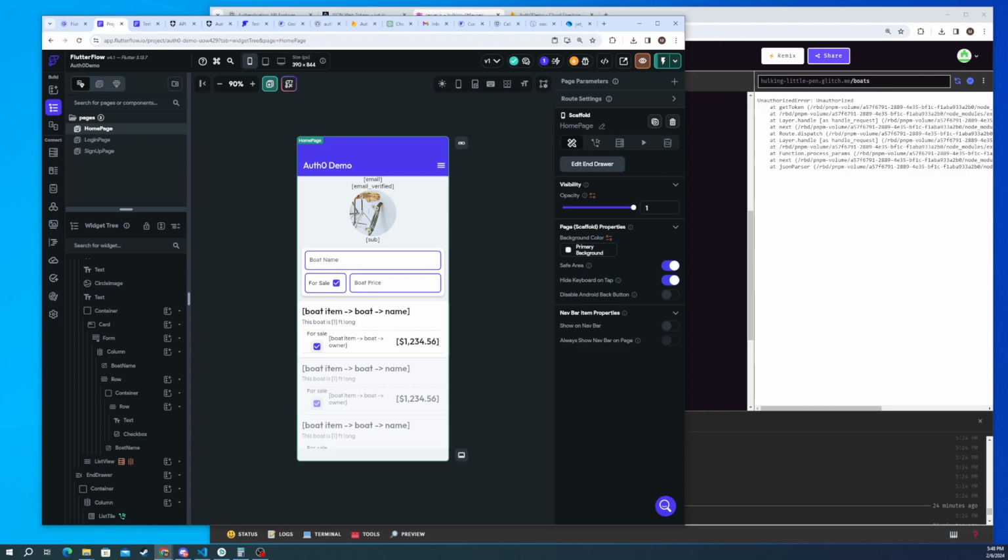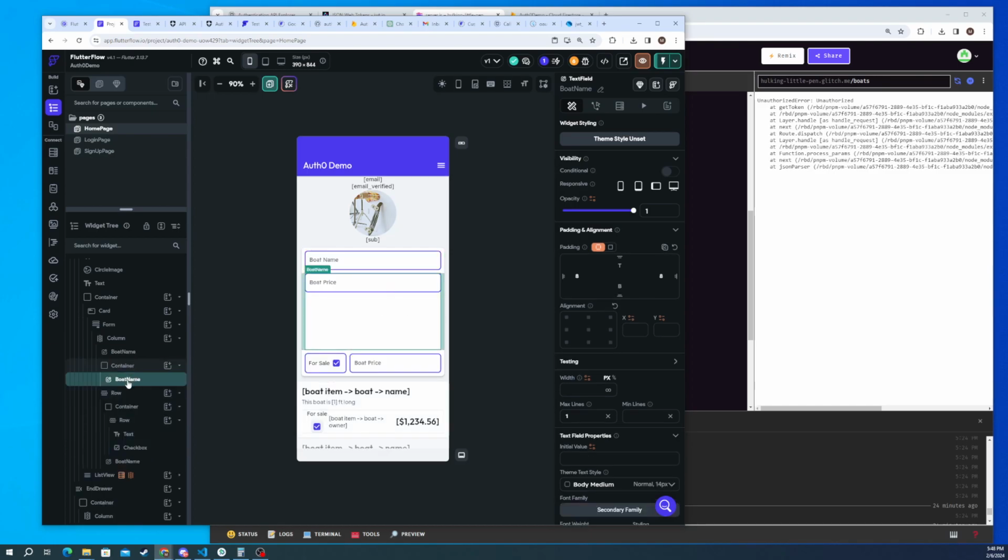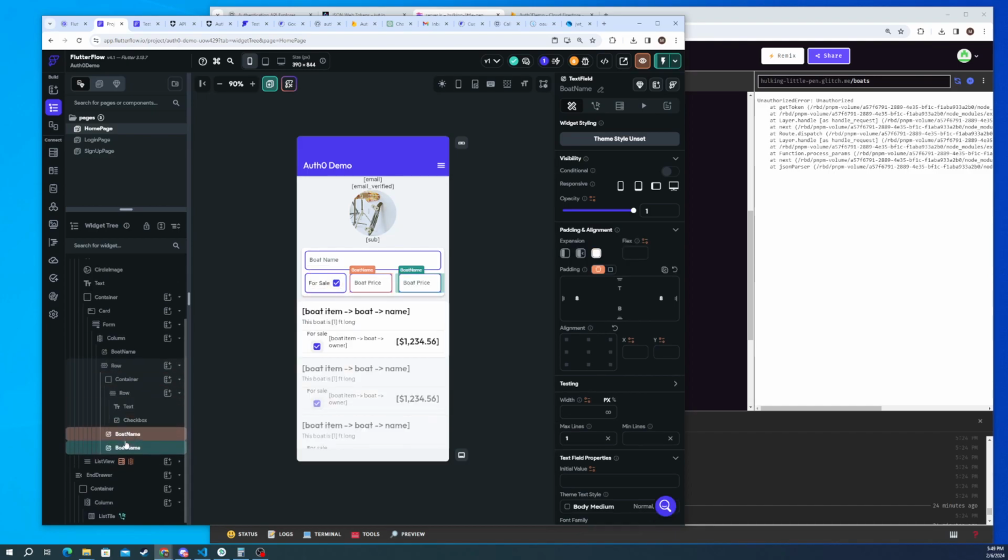Okay, what are we missing here? Boat price. We need boat length. So honestly, we could duplicate one into here. We could have it in the same row. I don't know if I'd want that. We can bring it up here with the boat name. Let's try and get that in the boat name.